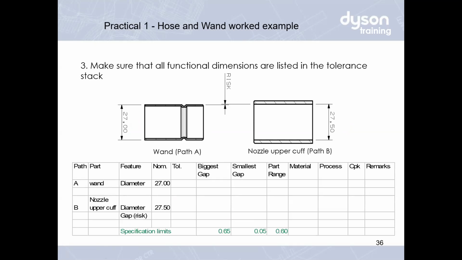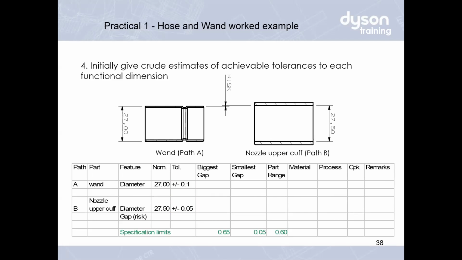Okay, all right. So what tolerance are you going to give to these two dimensions? If you're a designer, you give a tolerance based on the type of material. Just as an example, in this case use a tolerance of plus minus 0.1 for this dimension and plus minus 0.05 for the other. I know this one is made from aluminium, so normally the tolerance is 0.1, and the other part is made of ABS. So this will be the tolerance. I'm going to show you one of the software tools you can use to help generate this later on.